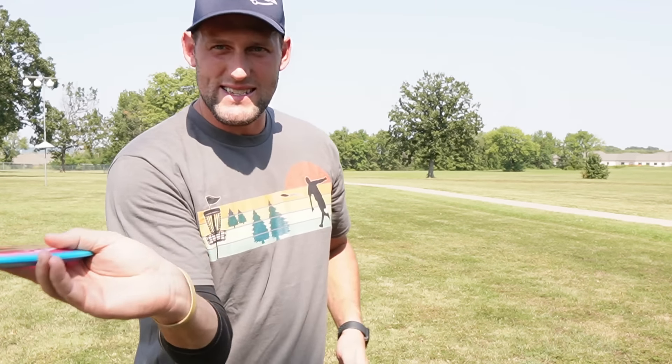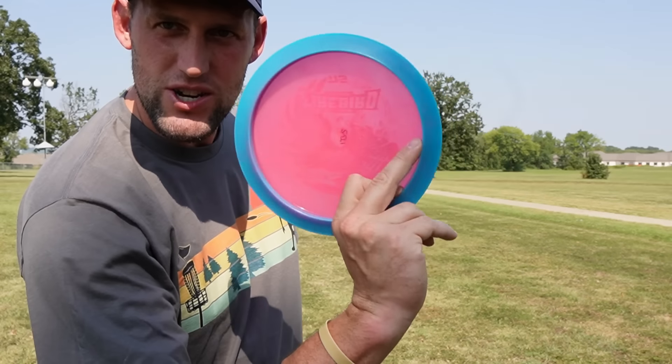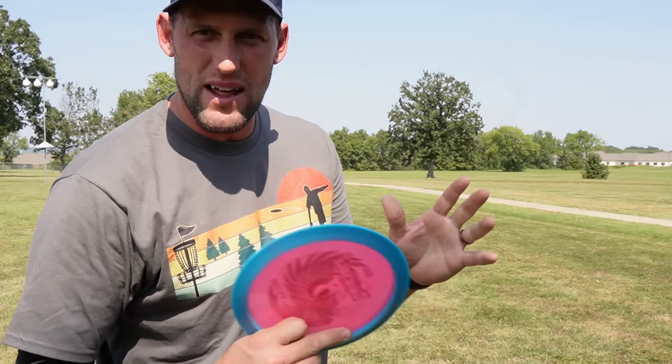Next, we're going to talk about our wrist. Sometimes when I'm really trying to power through, I accidentally rotate my wrist and turn it over — and if you think about it, if you turn your wrist over coming through, that's going to drive the disc right into the ground. You want a good, clean, flat release. It's really this motion right here. I also use this finger to give the disc an extra little push right at the end — a little flick. It's something I haven't heard anybody else teach: just a small flick at the very end for a flat, clean release.